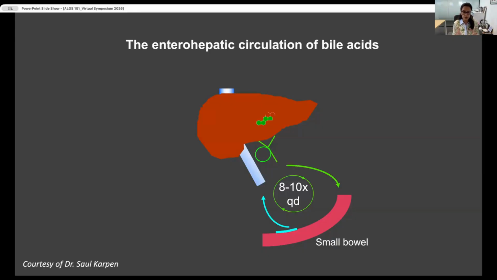Because you're going to go to clinic and you're going to hear your healthcare providers talk about bilirubin, which is in your standard blood panel. But you're going to hear a lot of people talk about bile acids as well. And what are bile acids? What are these mysterious products?